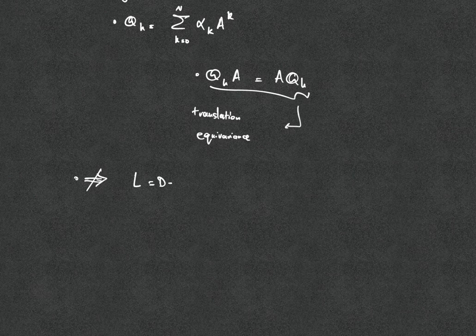However, we need to note that if you consider the Laplacian of the matrix as well, which is D minus A, or any normalized variant of that, we do not necessarily have commutativity between the Laplacian and QH. Even though we saw that for the chain graph we had commutativity for both, in the general case it doesn't apply.